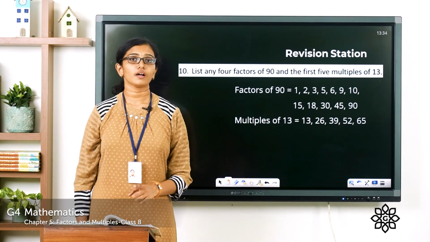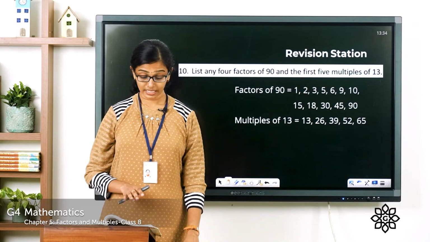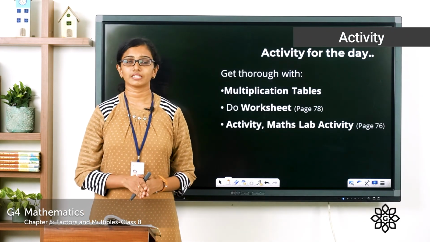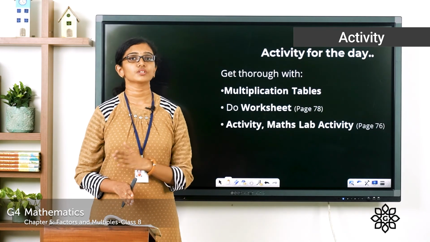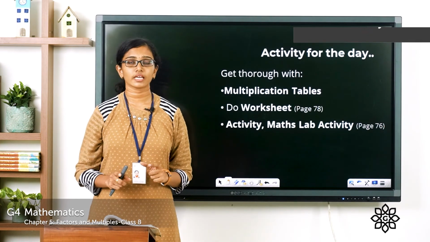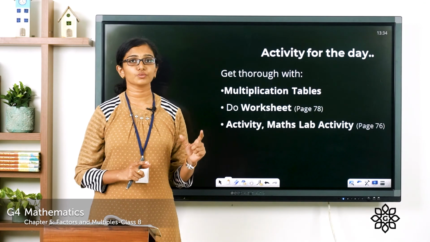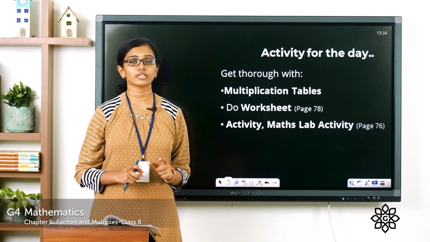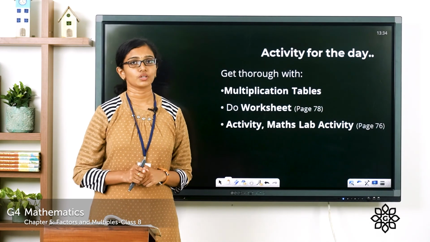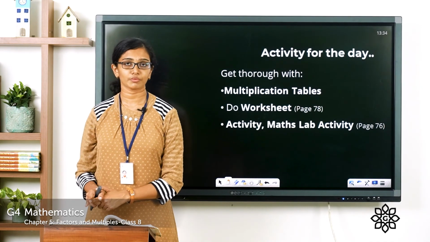So I hope you all are clear with the concepts. Still, go through all the concepts we learned in this chapter once again, and make sure you all get thorough with the multiplication tables of 1 to 10. The first 10 multiples will be enough. You can make small charts and stick them somewhere in your house, but please go through all the tables every single day. Revise the tables every single day and you'll get thorough with it very soon. So get thorough with the multiplication tables, and go through the concepts we learned in this chapter once again.